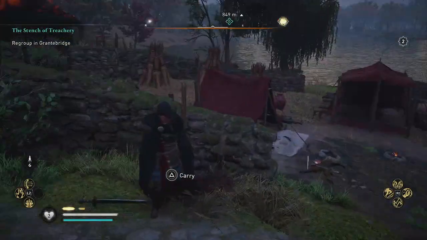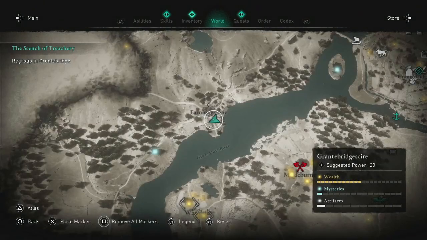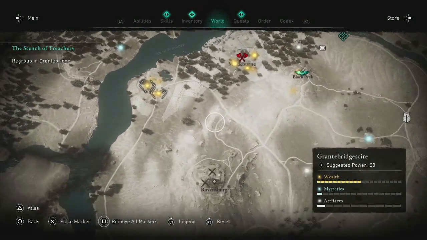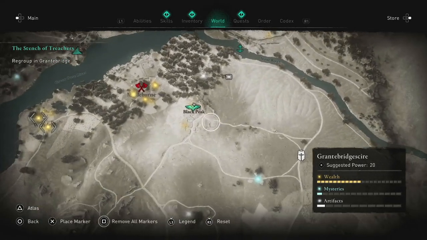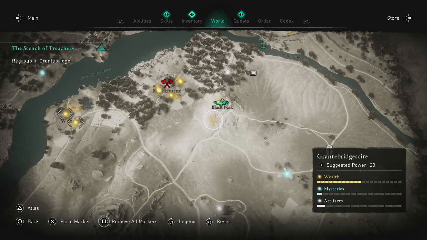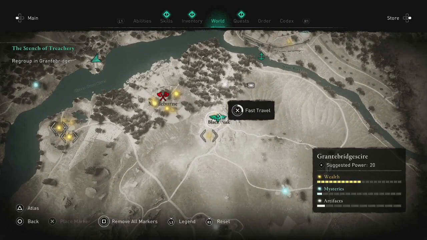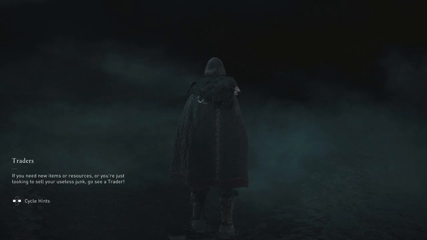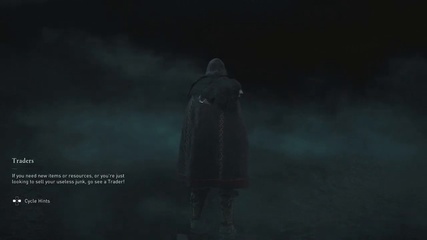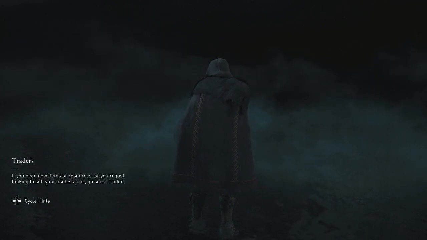Alright, so we need to go long ways away. 849 meters. It's up here somewhere. So we were up there and left one. Left two, it looks like. Let's fast travel over here. Alright, now we're 43 into this so far.